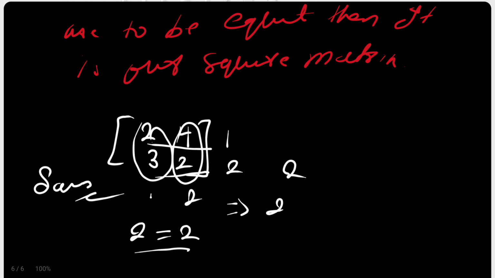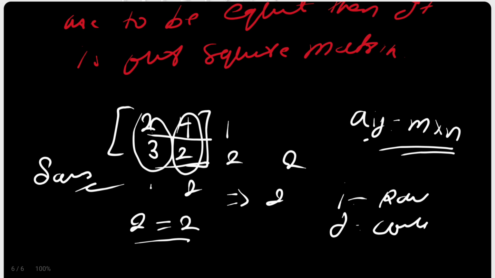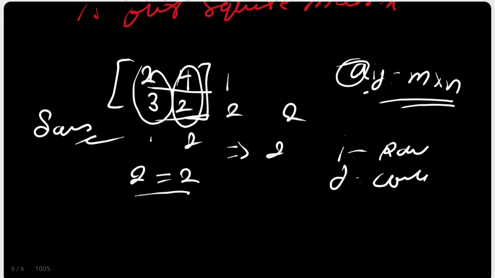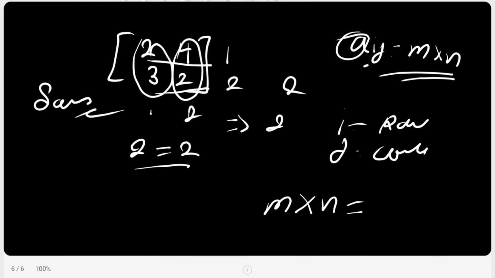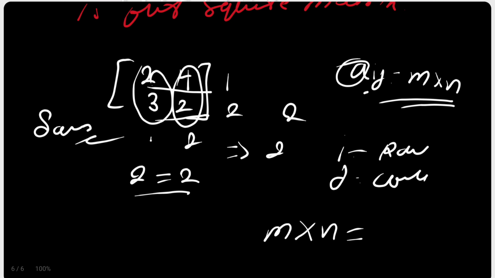Now, is it clear for you? We can represent a matrix as A = [aij] of order m cross n. Then you are asking what is this aij? i means row, j means column, and A is the matrix, whatever the given matrix is. And m cross n is not going to be multiplied. Always remember, it is not going to be multiplied here.